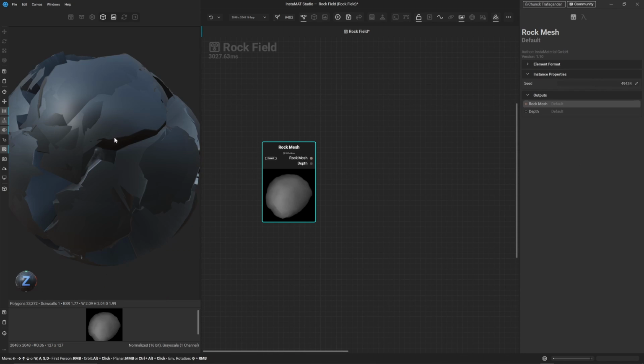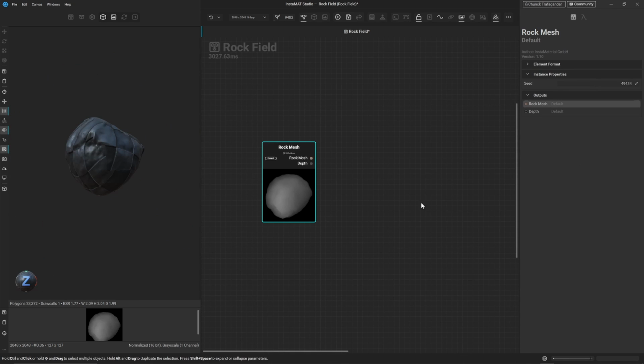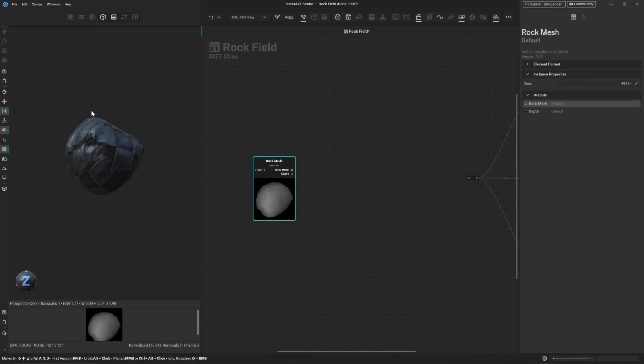If I click on this again, you can see there's going to be a little bit of chaoticness going on. The reason for that, if we turn off our displacement, is that it's actually taking the texture outputs here and displaying them on our 3D model, even though it is the rock mesh. So let's just ignore the textures for now. We're just looking at the mesh itself here.